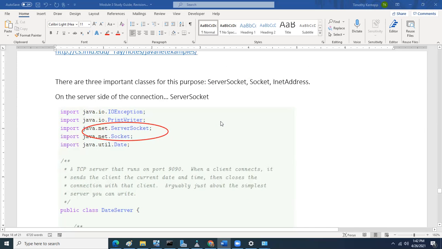So which side handles the client side of the connection? If server socket handles the server side of the connection, would you care to guess which class handles the client side of the connection? The socket. Yes, give the man a cigar. Outstanding. Okay, socket.